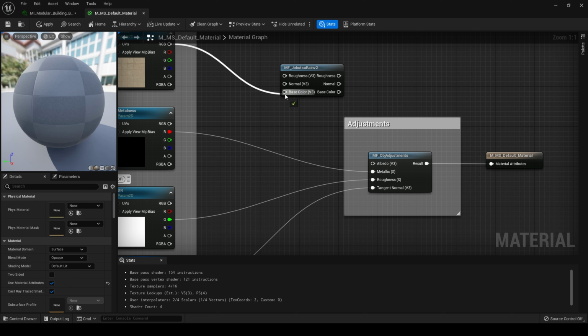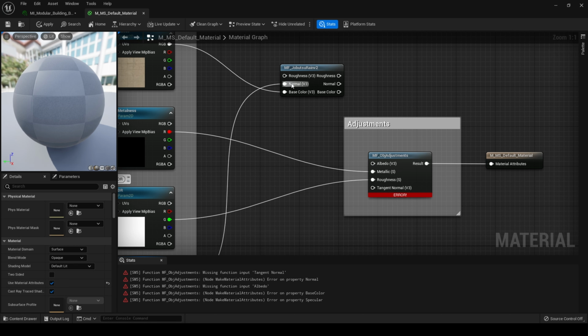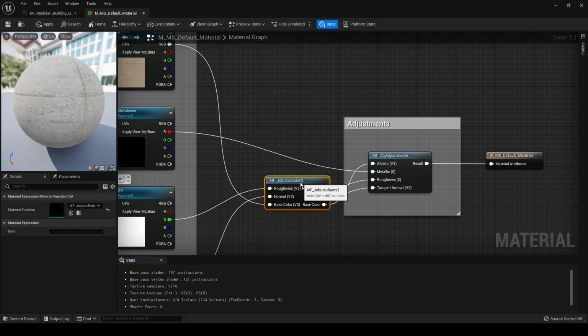Drag into base color and then go to our tangent normal, drag to normal and roughness into roughness, and then drag from our Jobutsu rain node into roughness, normal, and base color to albedo. And we can drag this down now and then hit save.